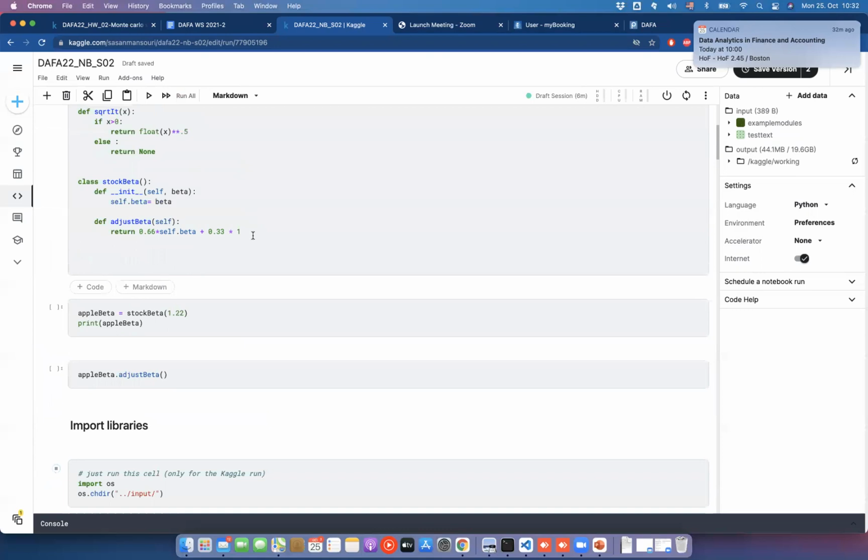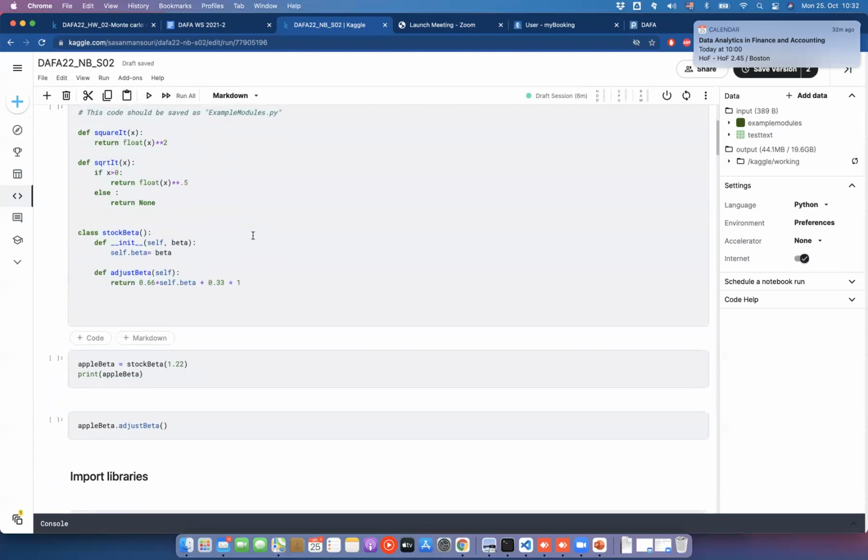But when you want to have a class, you should start it with an init def.